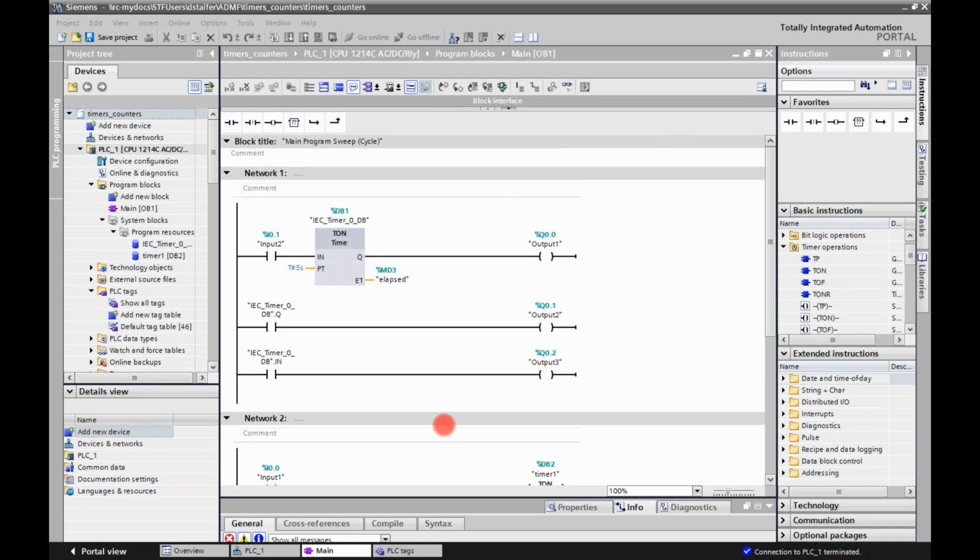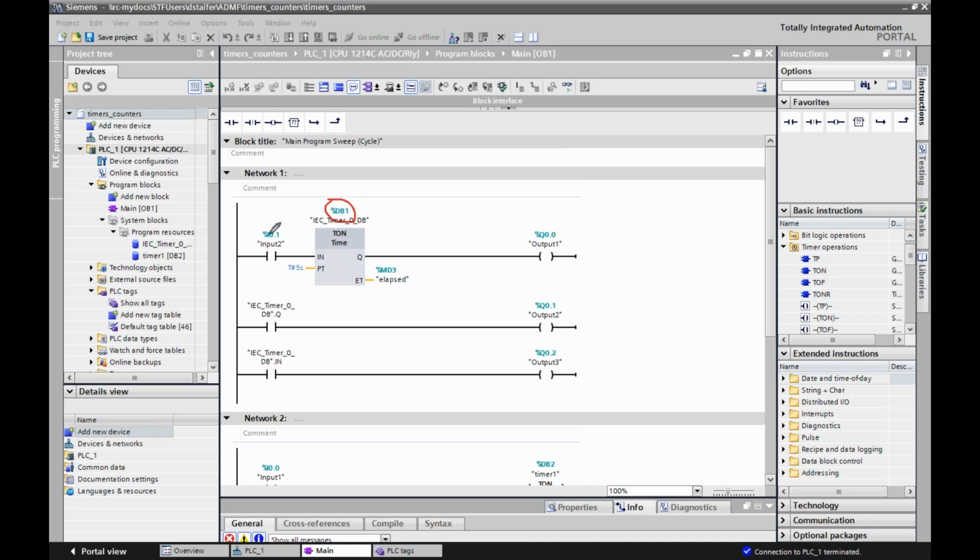And here we got a simple program set up. Now I just have some hardwire switches and some outputs to turn on. Just going to name them input 1, input 2. But before we get started, something you'll notice that you may not have seen before is this right here. It says DB1. Now circle it right here.